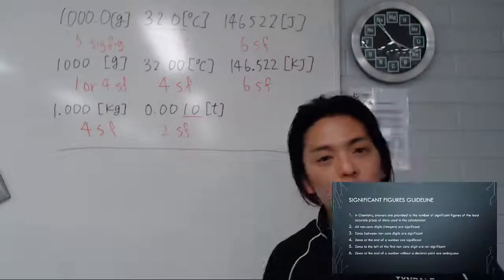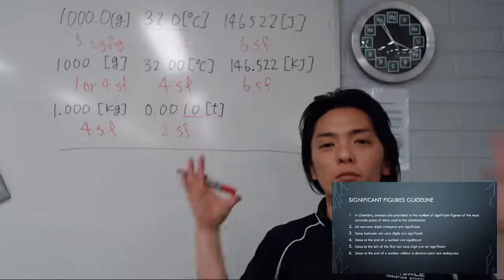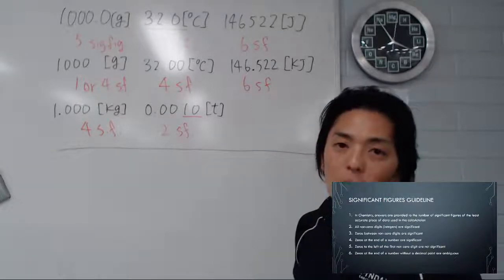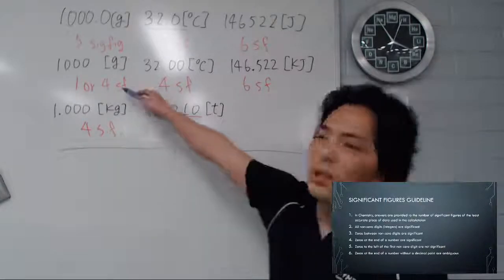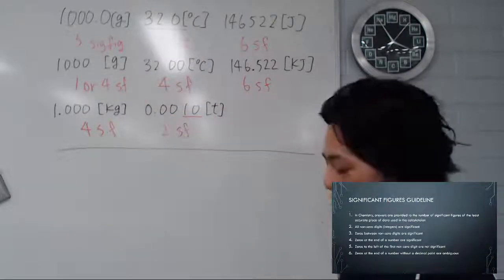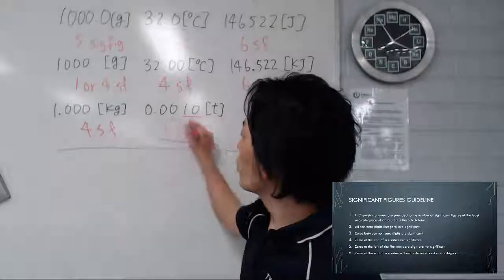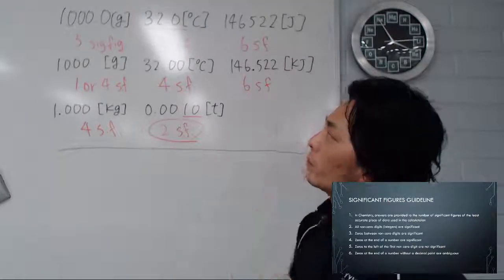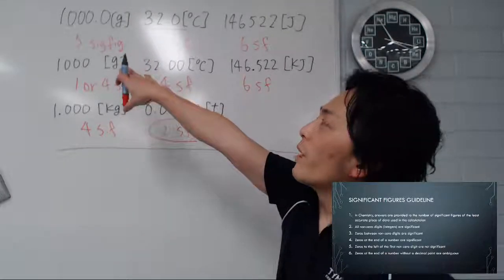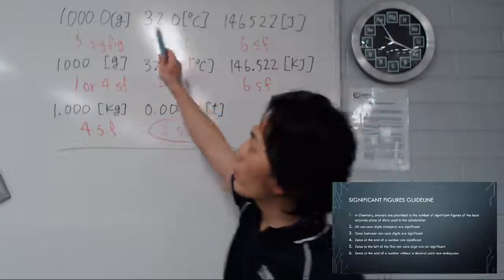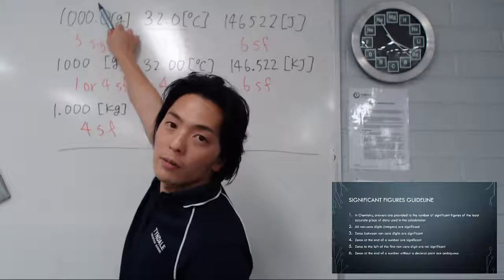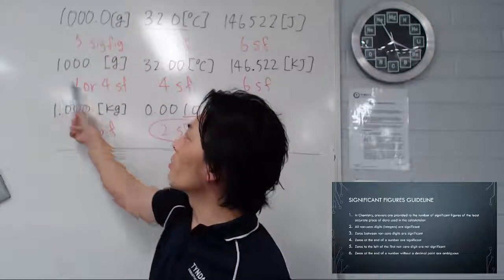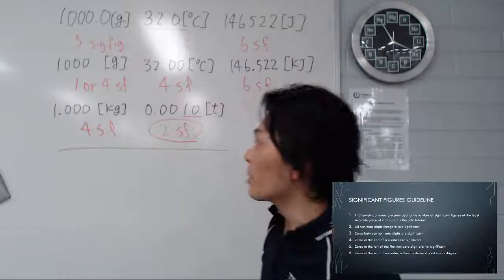Now, if you were using all these numbers in the same calculation, what you would have to do is to stick to the lowest significant figures. Now we said this one was ambiguous, so I'm not going to worry about it so much. In this case, you might want to convert all that into 2 significant figures. Now, how shall we do? Can't do much about 5 significant figures there. Only thing you can do is to get rid of this decimal here. If you do that, it will become 1000, which could be considered either 1 or 4. So it's a bit ambiguous again.